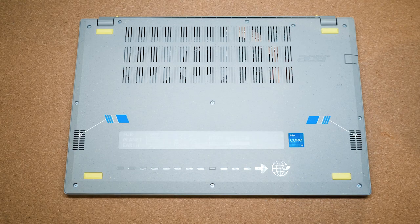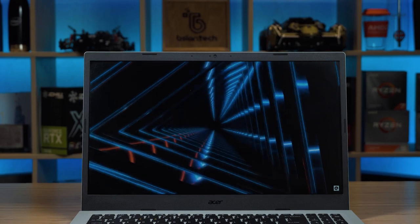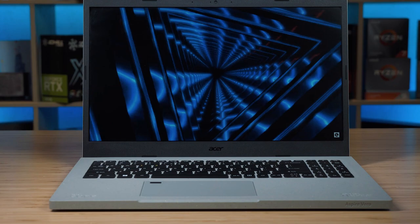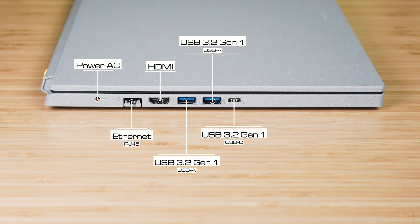There are two speakers located on the bottom on either side of the laptop. When I tested at maximum volume, it managed to measure a peak of 82.7 decibels, which is decently loud — you should be okay in a noisy environment like a cafe or for a presentation. As for the sound quality, it's actually quite a bit of a surprise. There is a little bit of bass — not a lot of depth, but it does attempt some low-end bass. As for the mids and highs, they're actually quite strong and balanced.